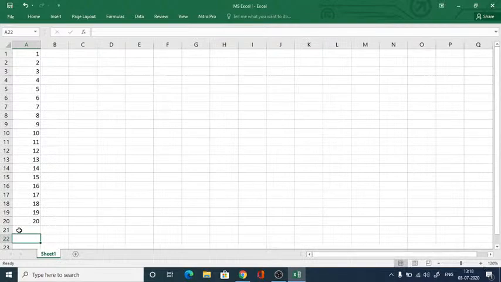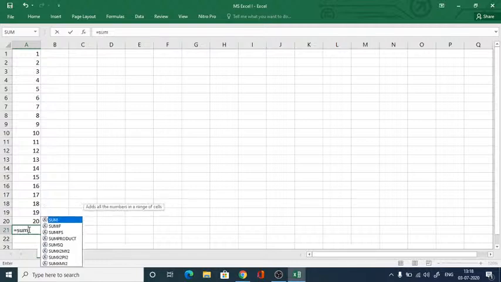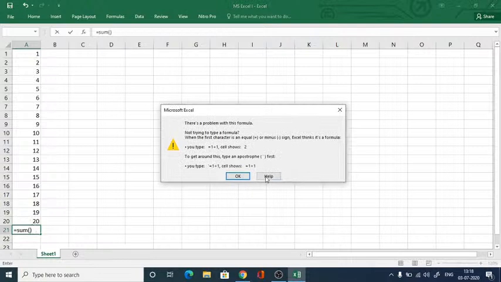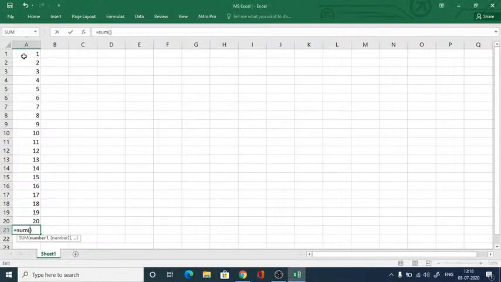Okay, now suppose here I am finding out the sum of all these natural numbers. So what is the function? We will always start a function with an equal to sign, then SUM, and within brackets I will give the range. Now what is the range? The range is from here A1, this is the first cell.